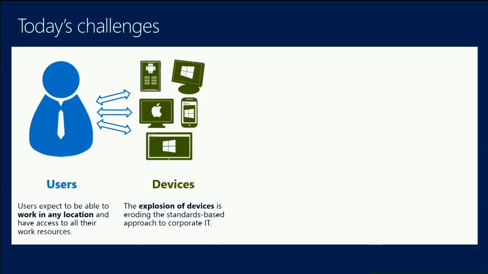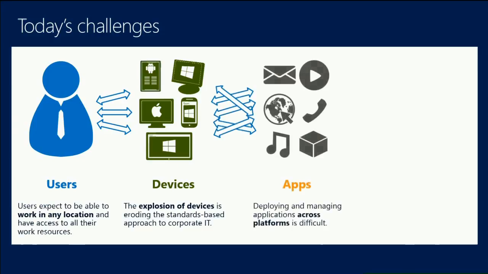Previously, IT admins could just standardize the set of devices that they used, on a certain PC configuration, and they could manage it completely and feel good about it. But today, that is not the case. There are lots of devices. On top of it, there are lots of applications. These applications are coming from multiple sources, multiple application stores. They are not really coming only from the company LOB app stores.